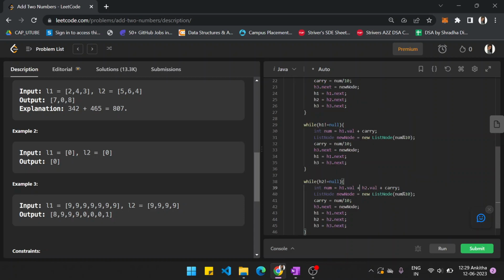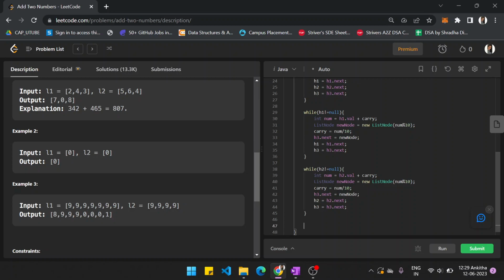In this case, we need not keep h1 dot val. After all this, we have to check if carry is present.